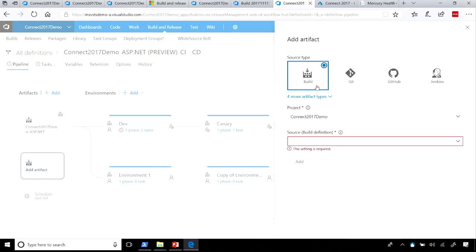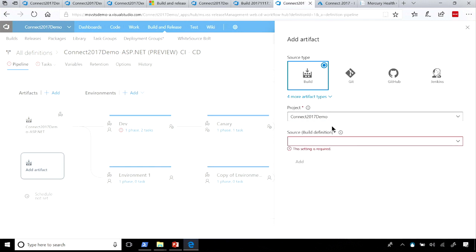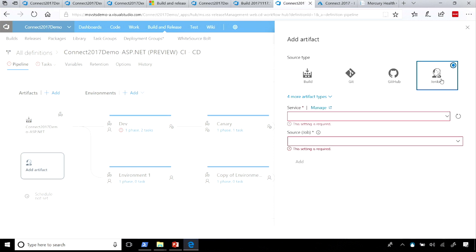It can come from a build. So if we have multiple builds in VSTS, they'll show up in this dropdown, and we can just pick whichever project, and then we can go ahead and pick whichever build we want. Or your artifacts could come from Git, GitHub, or even Jenkins.